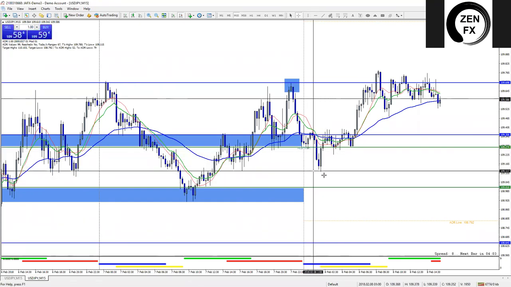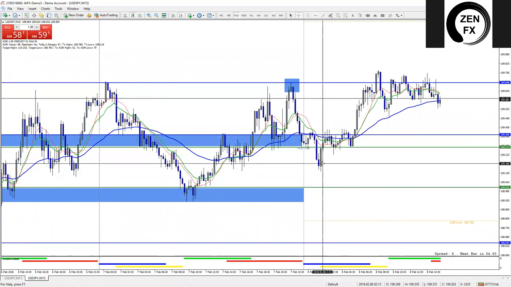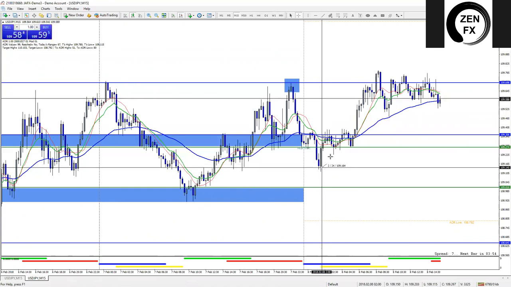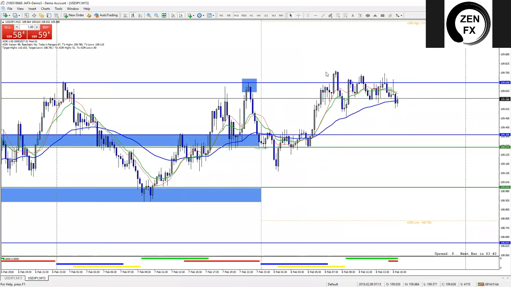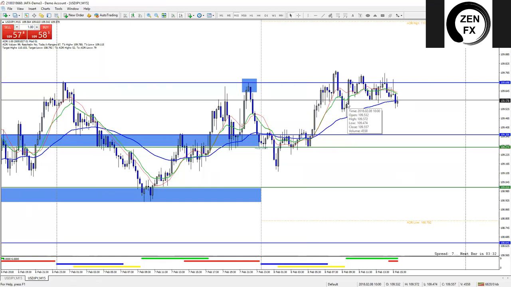And then at this point, I'm sure people either had their stops hit, had to get out of the market, or just decided that the news wasn't going to do what they thought it was going to do. And then price started to climb due to that dovish news. The dollar took precedence over the yen, it gained strength over the yen, and that's why we've seen it climb all through the Asian and into London session, and now we're in this consolidation, this sideways, choppy market.